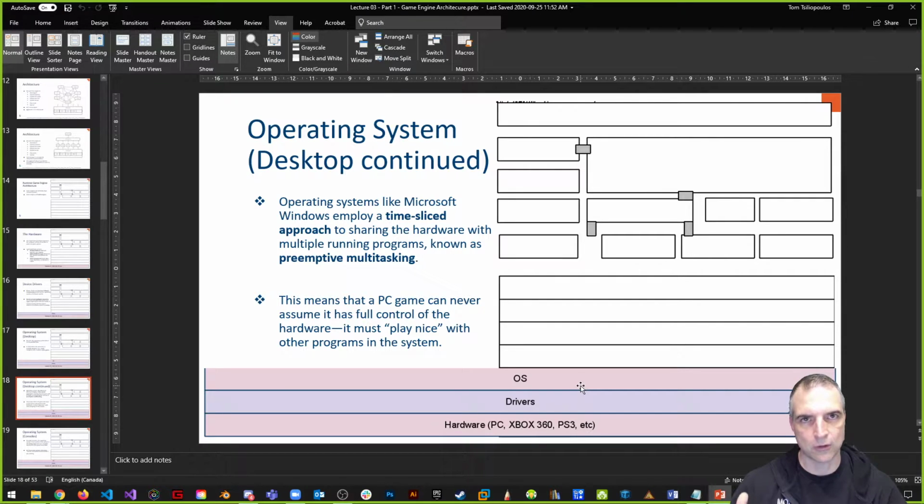If I have a single core CPU, what's really happening is I'm trading processes. I'm going with one process and then very quickly going to the next process and the next process and the next process. So it looks like I'm multitasking, but really what I'm doing is task switching, and I'm doing it so quickly that it looks like I'm handling everything at once.